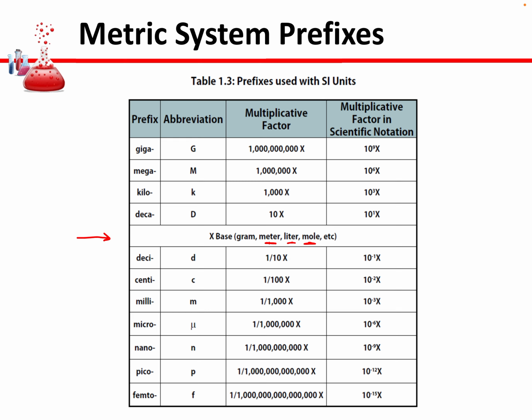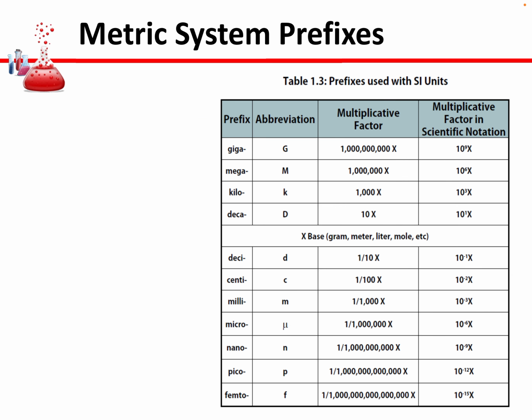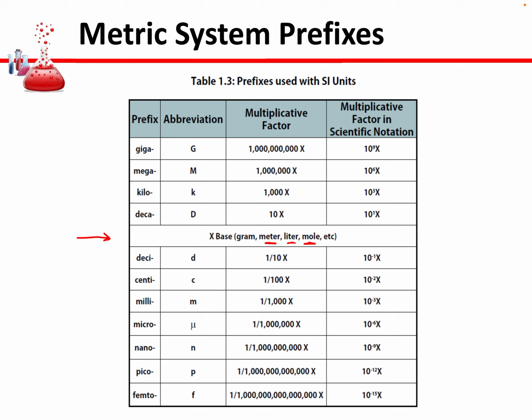Does anybody know how many atoms there are in a mole of something? Or molecules in a mole? Oh, I'm hearing Avogadro's number out there. Anybody remember it? Yeah. Avogadro's number is 6.02 times 10 to the 23. That's how many things are in one mole. So that's a mole unit.